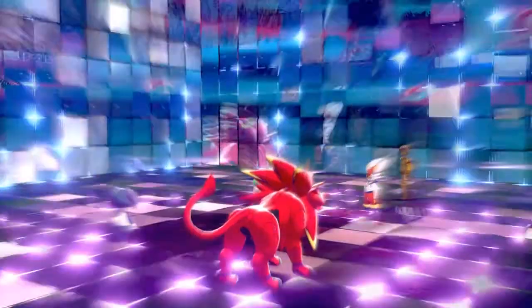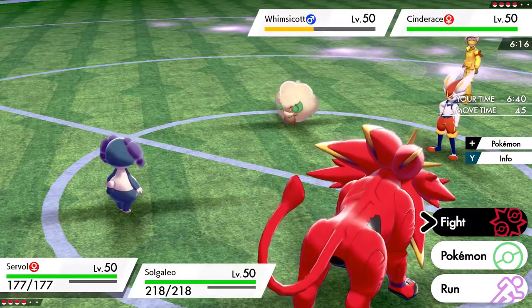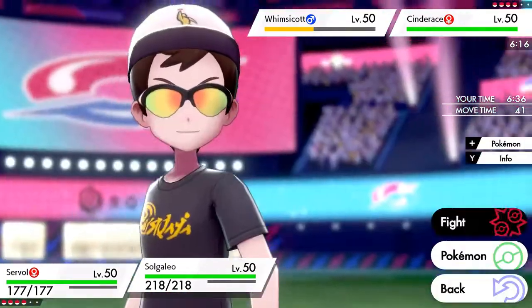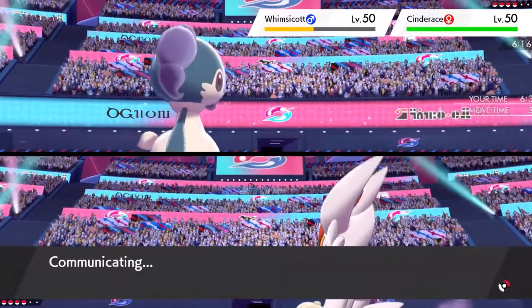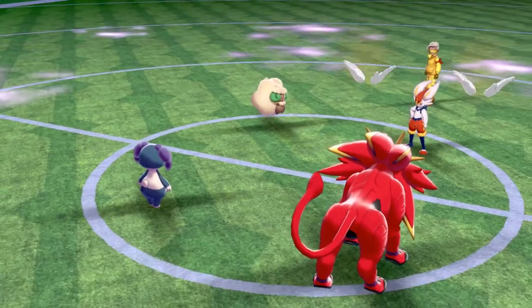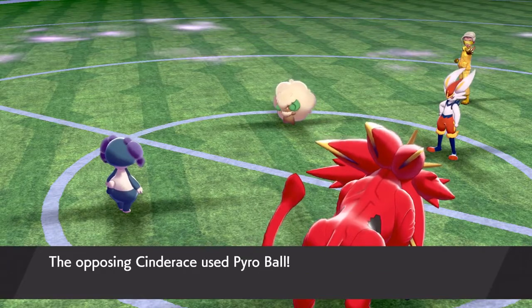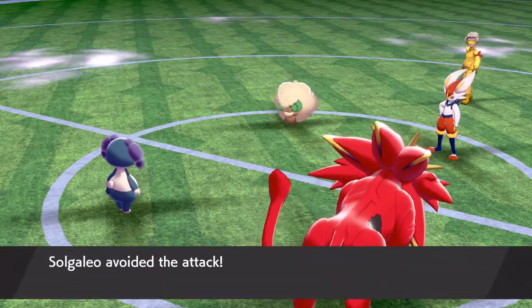Ooh, re-Trick Rooming my Trick Room. Ooh, that's actually a pretty interesting tech. Okay, I see you. But I want my Trick Room. I want my Trick Room back. So Helping Hand. I probably should not have gone for Expanding Force. Pyro Ball. Let's see. I know you're going to Solgaleo.